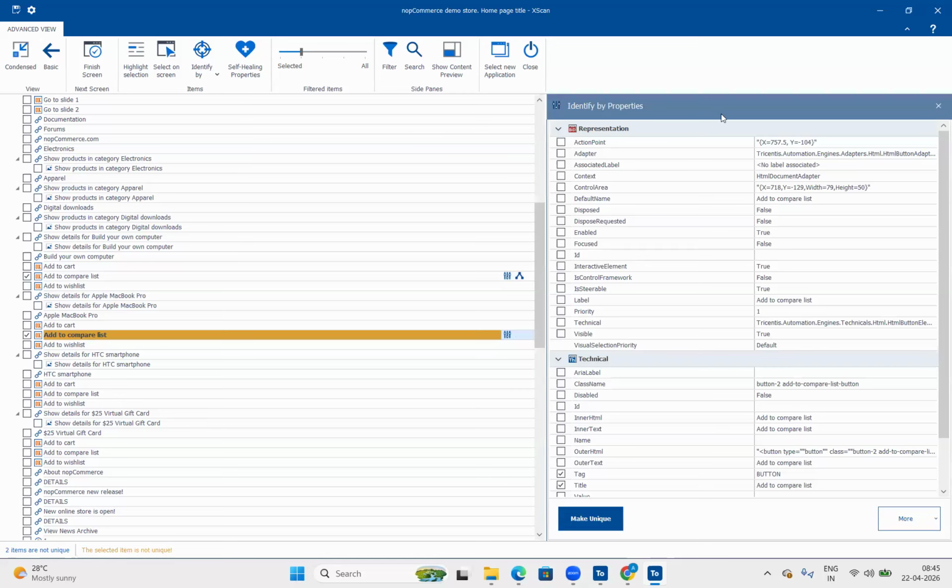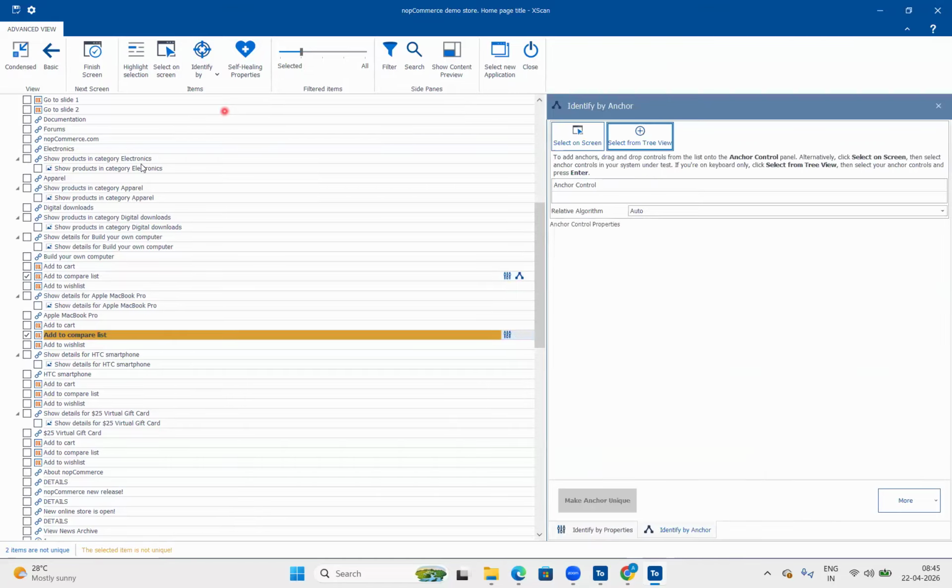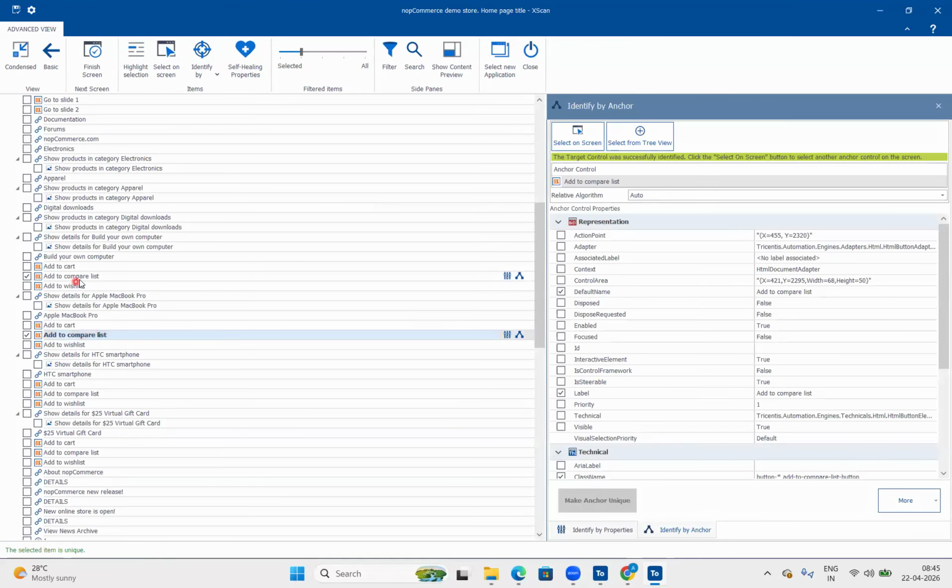Since it is not unique, right? I'll just go to the anchor property. Now, whichever compare list we identified first, I'm just giving that compare list reference because this first add to compare has a unique property. You can take that reference to identify the second add to compare list. Okay, Anusha, you can take that reference.